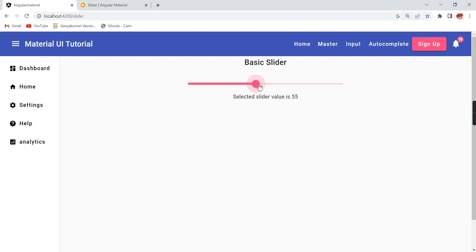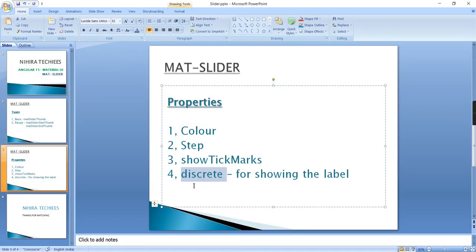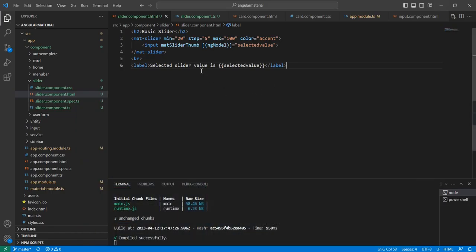Instead, if you want to know the value on mouse hover, I can include custom labels. For that we have one more property. The property name is discrete. Let me include it here, and the value should be true.